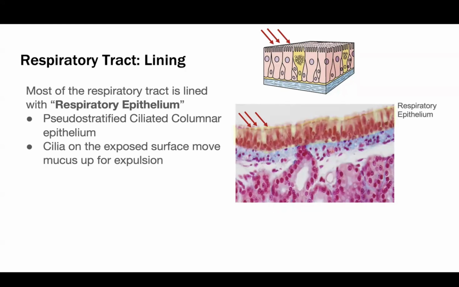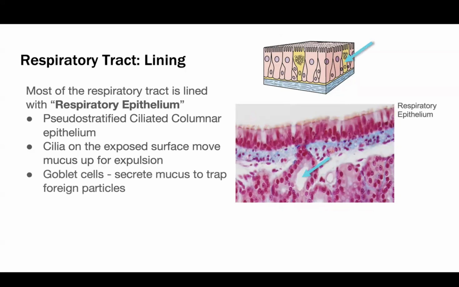We've got these tiny little hair-like projections on the surface that beat in coordinated waves. They're moving unidirectionally towards the throat, away from the lungs. Now, why might this be significant? We're gonna want to move mucus and all the gunk that's trapped in your mucus upward towards the throat. And columnar, because these cells are taller than they are wide, kind of like a column.